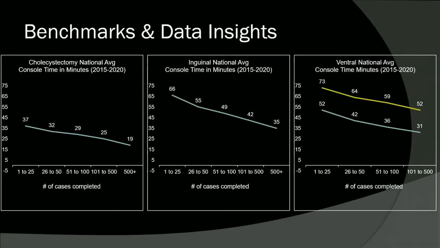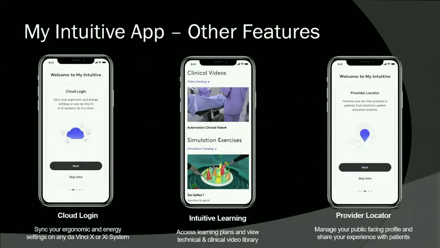You can also look at benchmarks and data insights. So if you look at cholecystectomy, and this is all the cholecystectomies in the last 5 years, basically, they look at the average consult time. And as people go through their learning curve, you can see that people's learning curves tend to get better. People are getting faster as they do more and more cases. Same thing with inguinal. People get faster and faster. Same thing with colectomy, same thing with ventral hernia, same thing with all of them. And the more cases you do and you get under your belt, the quicker you're going to be. That's less consult time. So you can track your average and see where you compare to other people along the way.